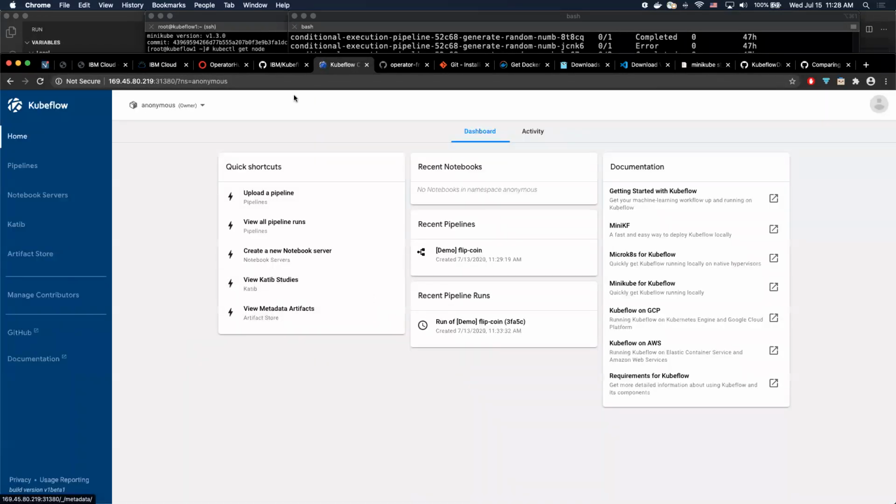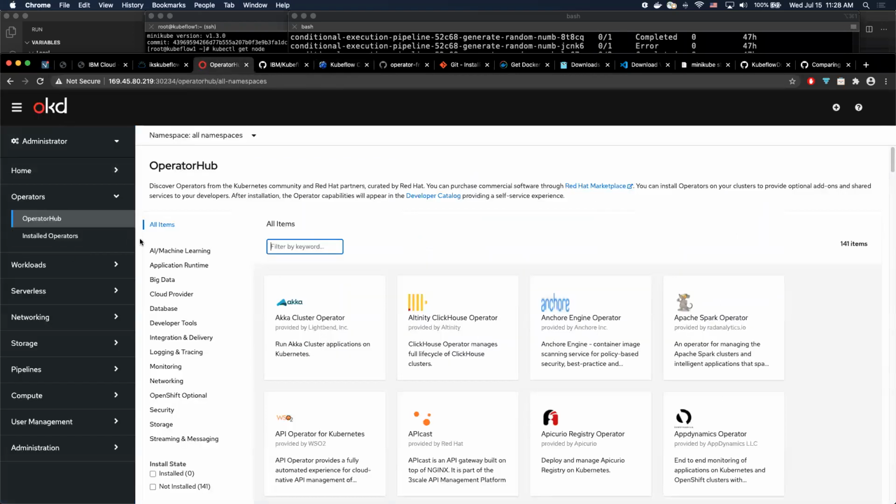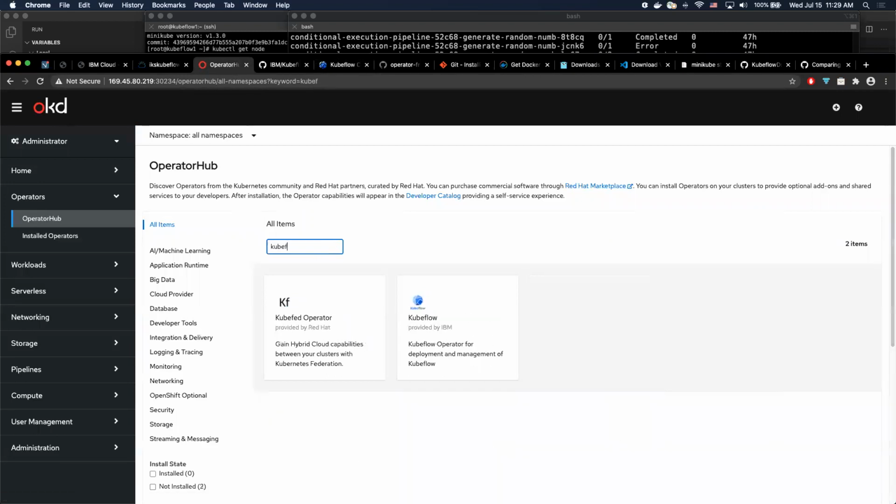I think Animesh already showed you the dashboard of that, and we'll go through that once we have a successful deployment. And then there's also the install of the OEM console on native Kubernetes, and then you can find the Kubeflow operator and so on.